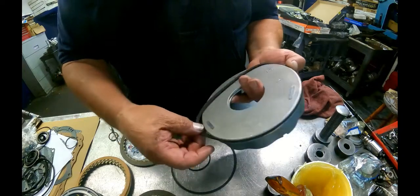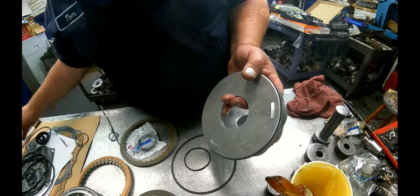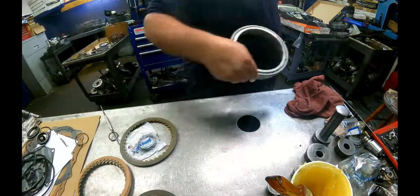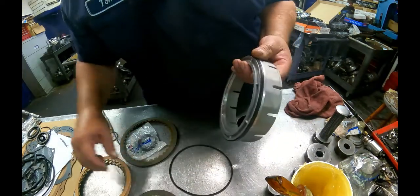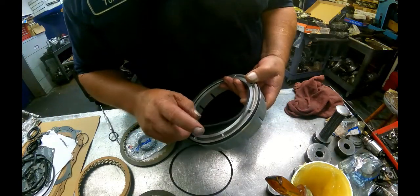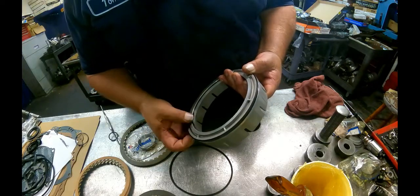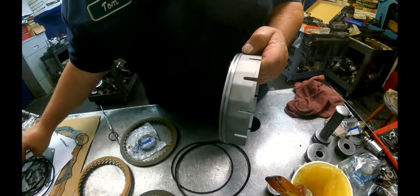This is a flat O-ring, and a flat one goes inside here. And this one here has got a D-shaped O-ring that goes on the inside. The rounded edge faces out towards the center in here. This lip seal here, there's two different ones.